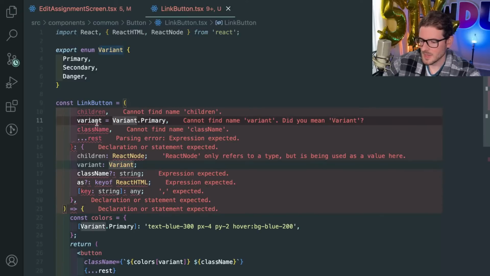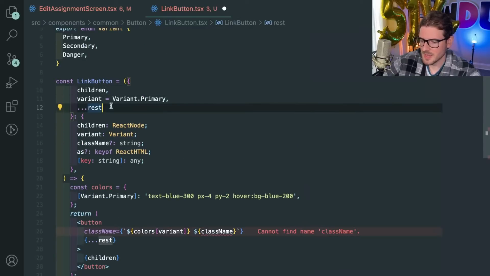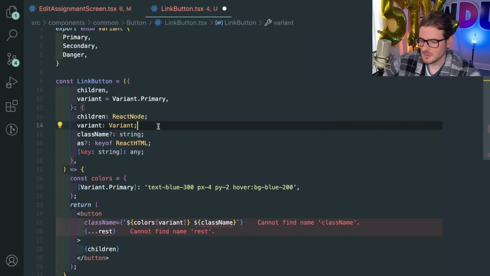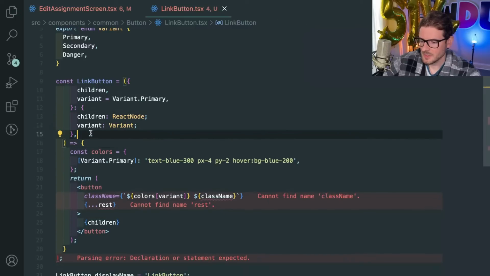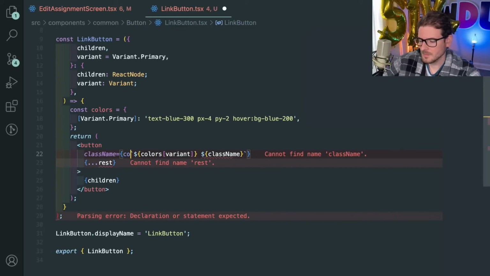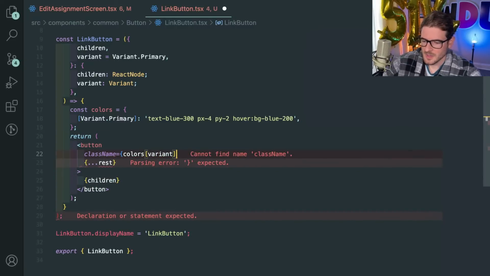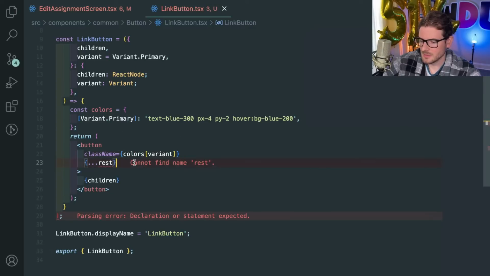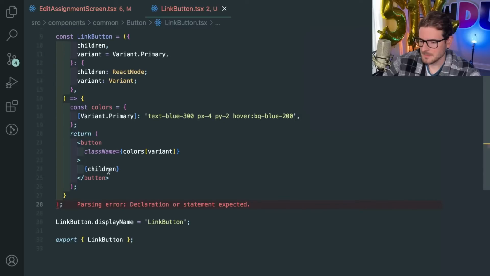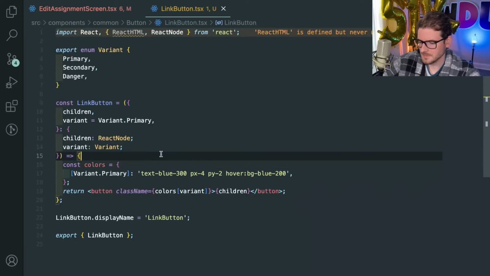And then go ahead and have this take in a variant. I don't want to pass it className. Children's okay. Right now I'm going to get rid of rest, get rid of all this extra stuff. I'm just going to pass in the bare minimum to get this thing working. See, where's variant? Like this. And go ahead and get rid of the rest here. I'm missing some type of semicolon or something. Does that look good? I don't think you need padding necessarily.